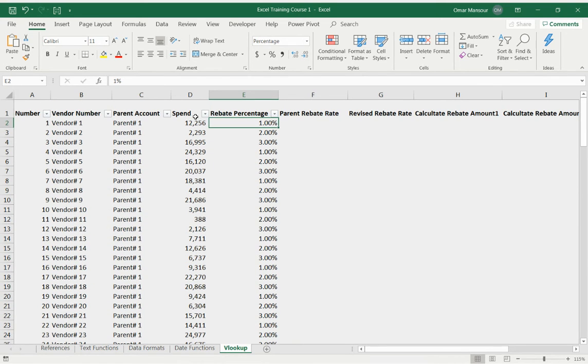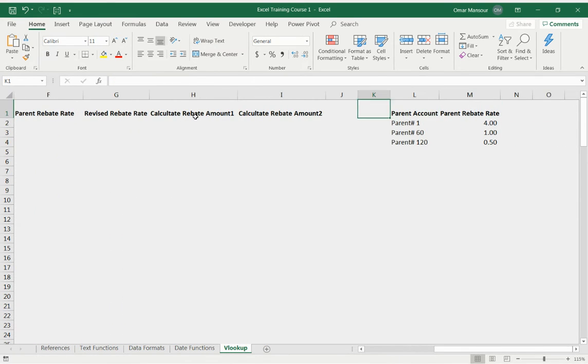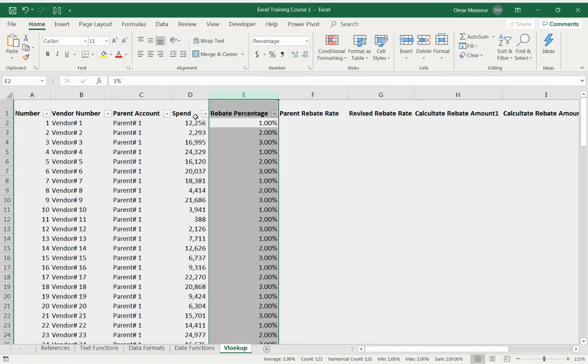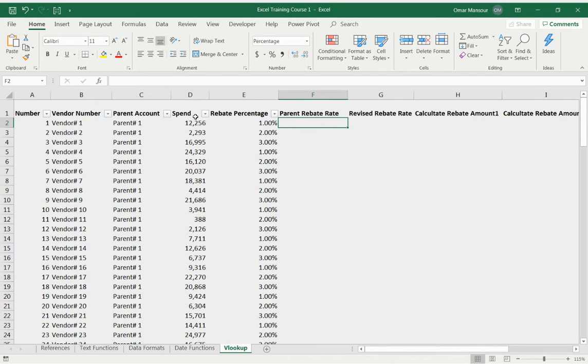This is where we're going to pull in all of our data and try and analyze the situation. Off here to the right, we actually have a different table that holds the rebate rates for the parent accounts. So in order to pull in those parent rebate rates, in order to compare them to the rebate rates for the subsidiary vendors, which are shown here in column E, we're going to use column F to bring in the parent rebate rate.